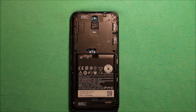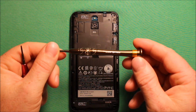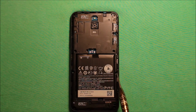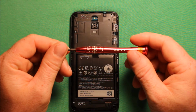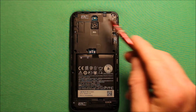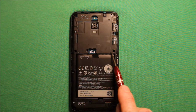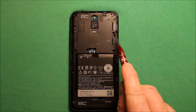Next, what you will need is a Phillips screwdriver that's size 000, and there's 2 Phillips screws right here that you will need to remove. Then you will need a Torx T5 screwdriver, that's the size, and you will need to remove the 4 corner screws. They're separate because they're silver. And then you will need to remove 3 black screws right here, actually 4. 1, 2, 3, 4 right here, these black ones.